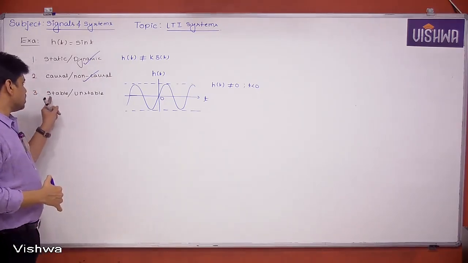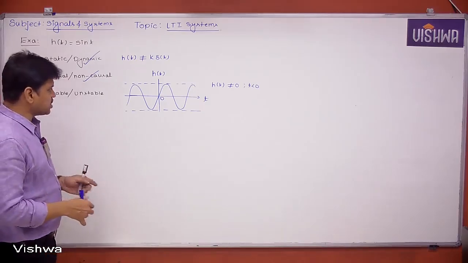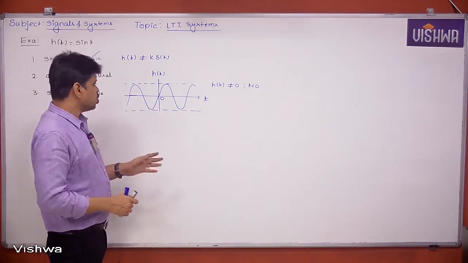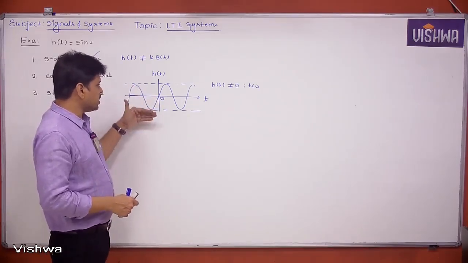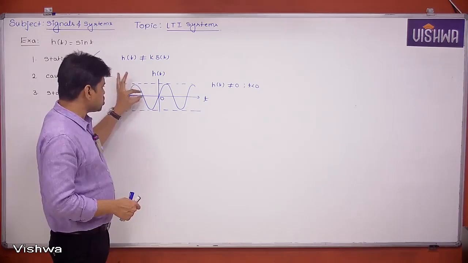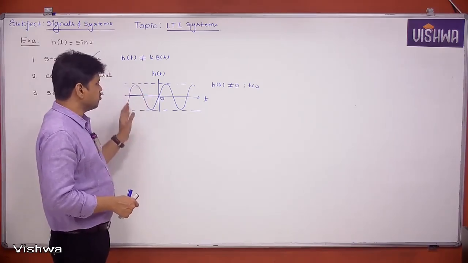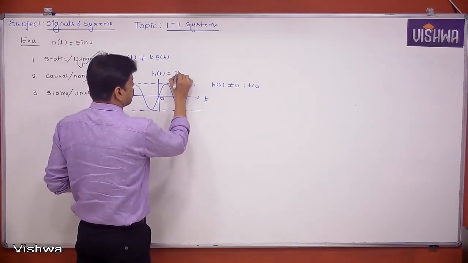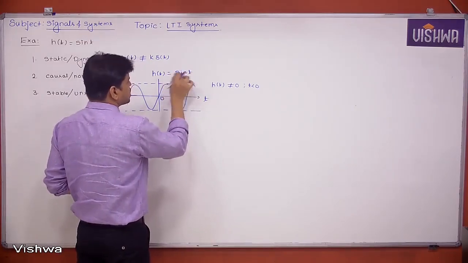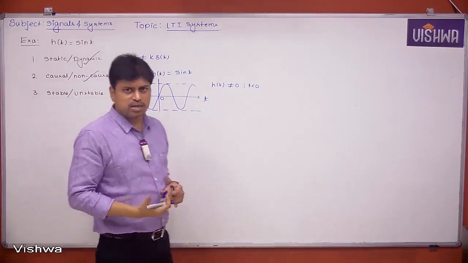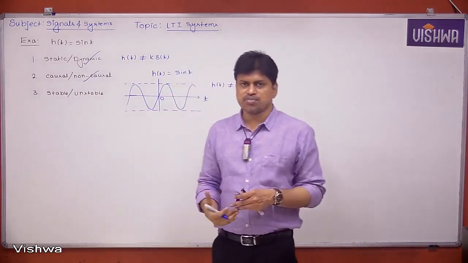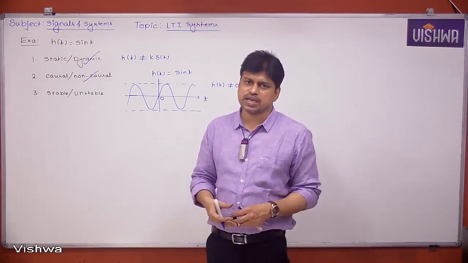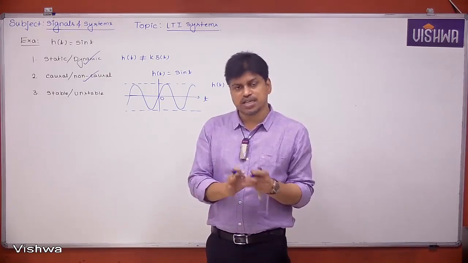So many people will say the answer is stable. I am telling you what you are thinking, but it is definitely wrong thinking. Why? You may think that, sir, if I do the integration, the area under this curve, whatever is positive, there is a negative area, so they cancel each other. Finally, I can get a 0. That means h of t is a sin t curve, right? What is the area under the sin t curve if I take minus infinity to plus infinity? Because sin t is an odd signal, if I integrate from minus infinity to infinity, you may get 0. So 0 is not an infinite value, so it is a stable system. That's what you are thinking, but it is not the correct way.